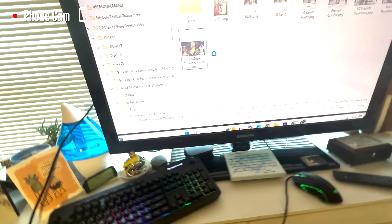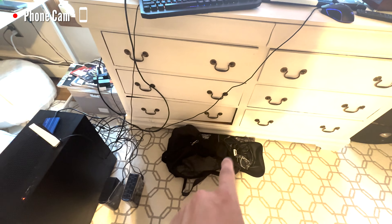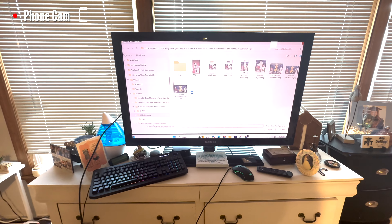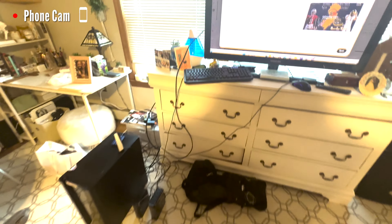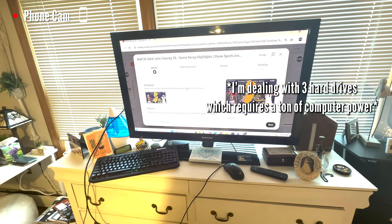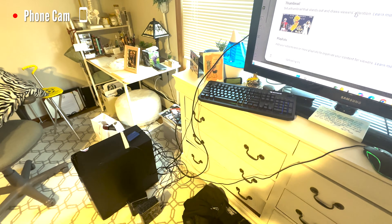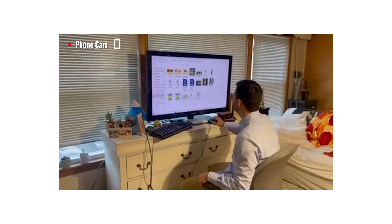I'm at Ali's parents house — we're going to a baptism. I just want to show you what I did really quick. I have Ali's TV here and it had an HDMI in the back, so I hooked the HDMI up to my tower and then I have my drives with all the memory on it. I have the keyboard and the mouse up here — just uploading to the internet while I'm gone. This will help me get things done while I'm not here. Unfortunately I don't have a ton of internet and my laptop's not powerful enough to handle these drives and the footage because it's such high quality, but in the future I'll be able to invest in a really good laptop.